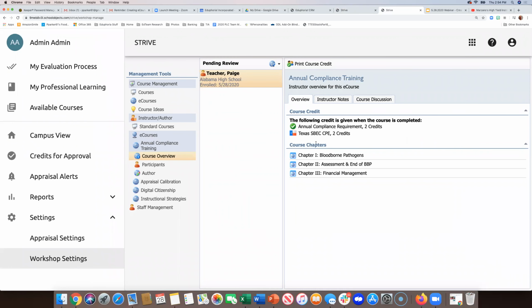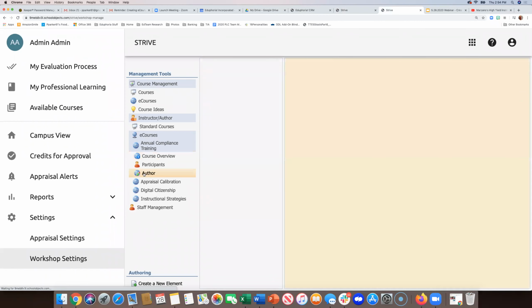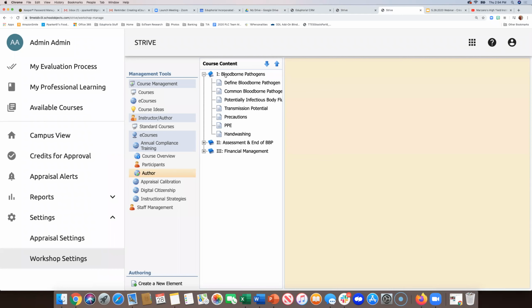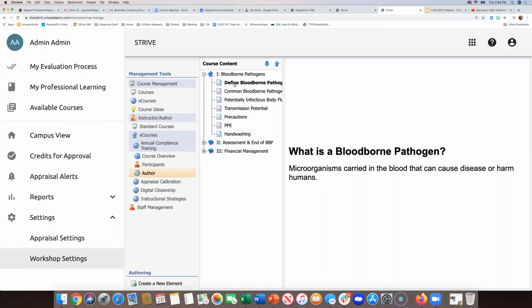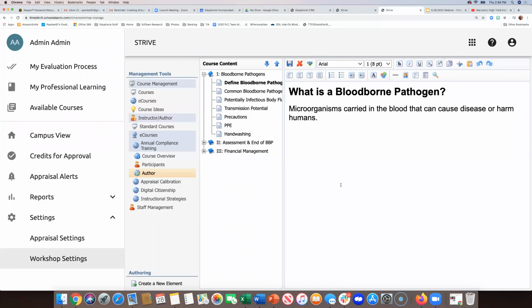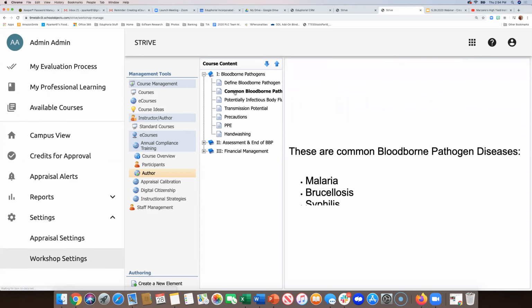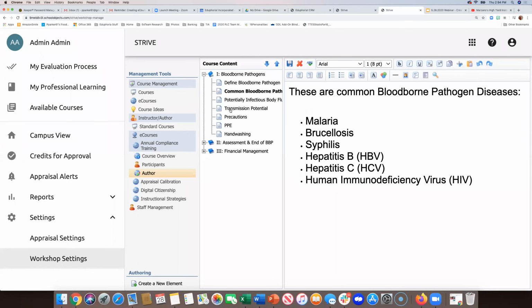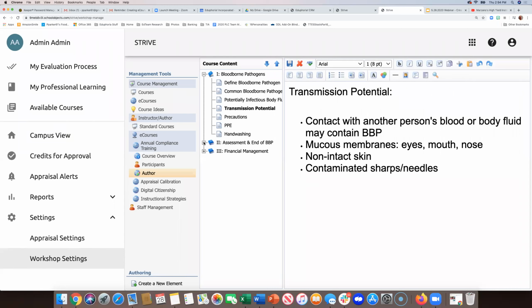Exactly. I was going to try to open this up as a user, but I already have credit for it, and so I can't right now. But this is an annual compliance course that is created, and I could go in and show you kind of what it looks like. But there's a chapter on bloodborne pathogens with several different things. In this one, there are some PowerPoint presentations that are linked out. I don't know where, but there are some in here that are linked to PowerPoint presentations that are on the system. And then some of them have a quiz for the end of each chapter.